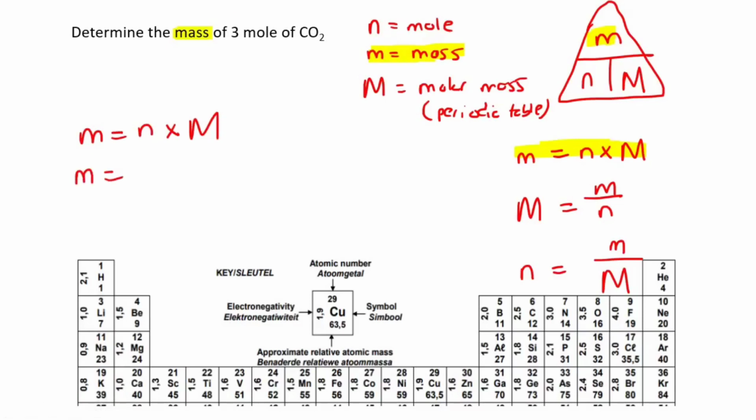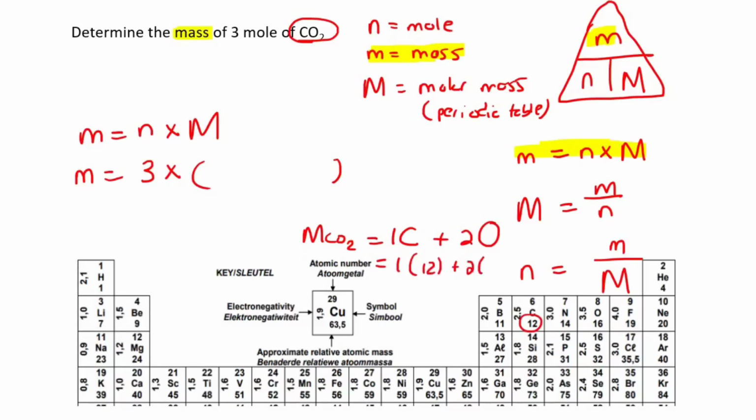So that's going to be equal to 3, because they said there's 3 moles, multiplied. Now, the molar mass is from the periodic table. So to calculate the molar mass of CO2, well, there is going to be one carbon atom, and then there's going to be 2 oxygen atoms. So the mass would be 1 times 12 plus 2 times the mass of oxygen, which is 16, and that's going to give you 44 grams per mole. So you can put 44 over here, and if you had to go work that out, you would end up with 132 grams. Oh, just like that. Yeah, you're just going to say 132 grams. You're not going to say grams per mole. The only time you say grams per mole is when you're working out the capital M, which we've just done here on the periodic table. So for this one, you just say grams.